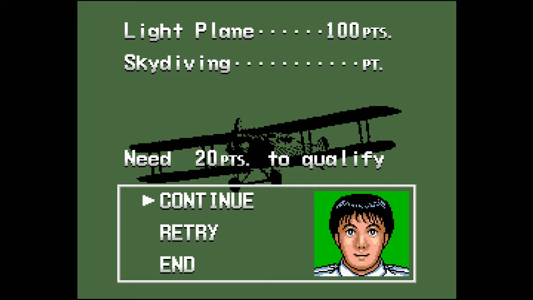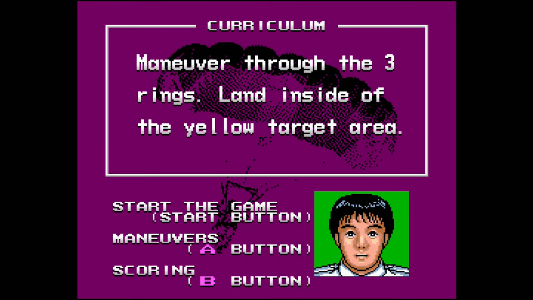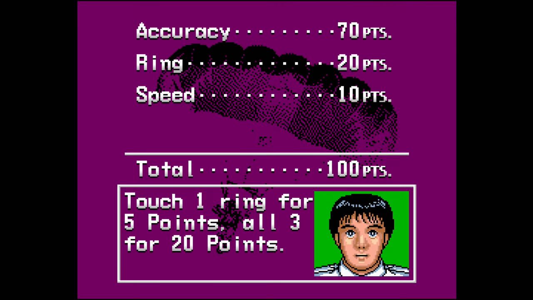Okay, so we're gonna continue. Only 20 points to qualify, so basically, we get down to the ground alive, we're golden. Maneuvers A. Right. Flare, right by pressing down. Scoring. One ring for 5 points, all three for 20 points.